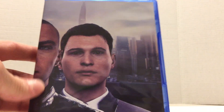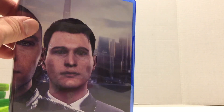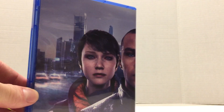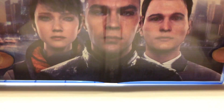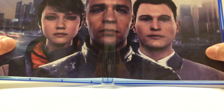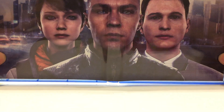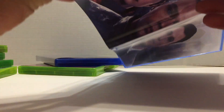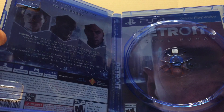Here's an example of another game. We have Detroit: Become Human, where it just has artwork on the back. It has Marcus and the other main character. I haven't played it yet but I have seen a playthrough a long time ago. It has the girl android on the other side, and then when you open it up, it's got everybody together. You can actually take the artwork out and put it in a frame if you really wanted to. You can see through the case — here's the original artwork on the other side.